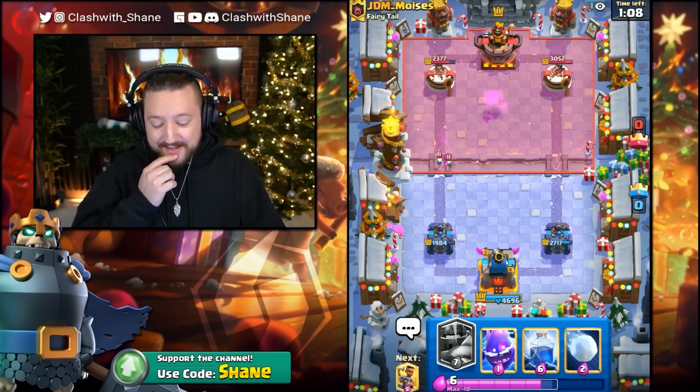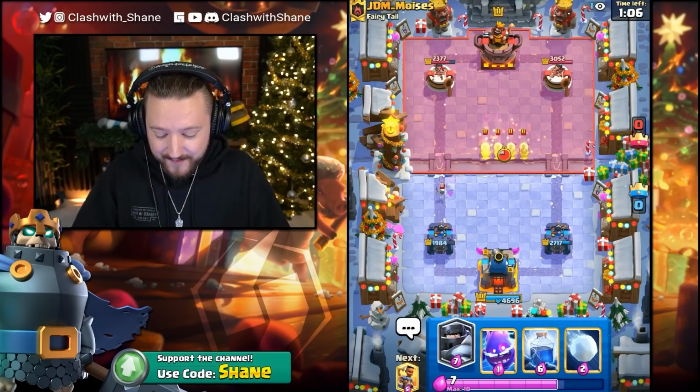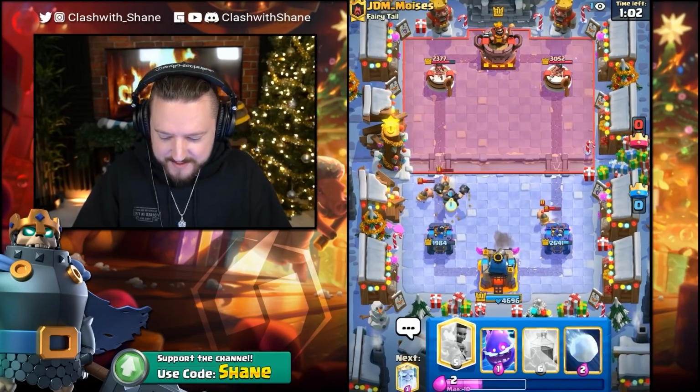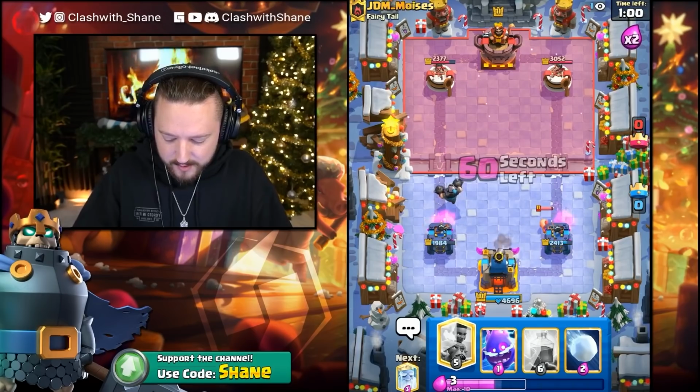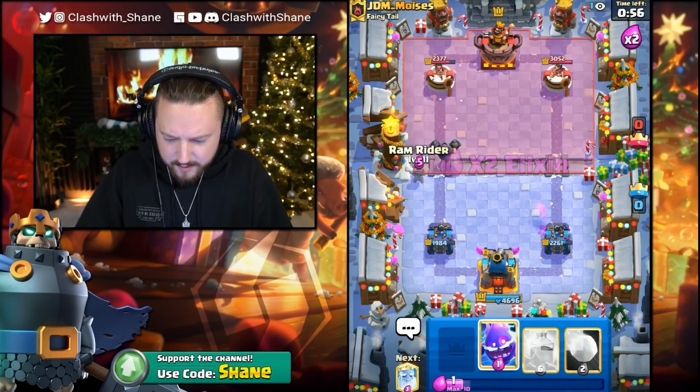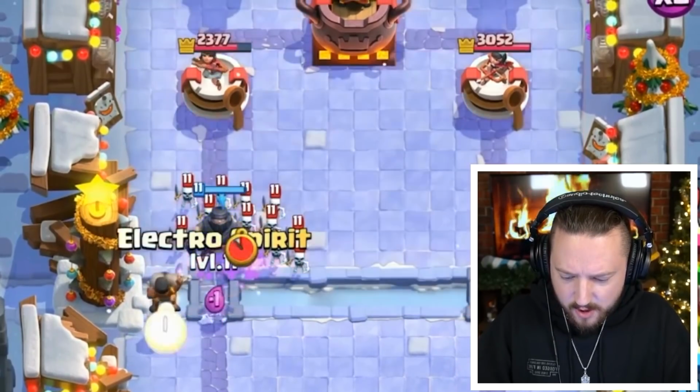Also, this guy's got Skeletons and the Skarmy in there. Like, what? Y'all ready for this? Boom! Destroys the pick is there. The King Tide device against the right tower. I'm gonna go probably with a Ram Rider here, and then a Skarmy for this E-Wizard.